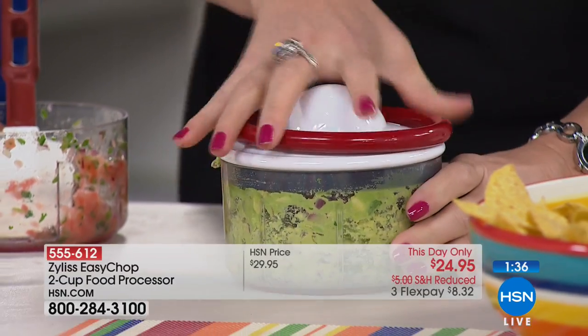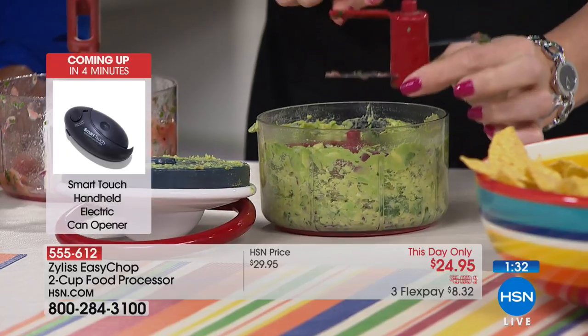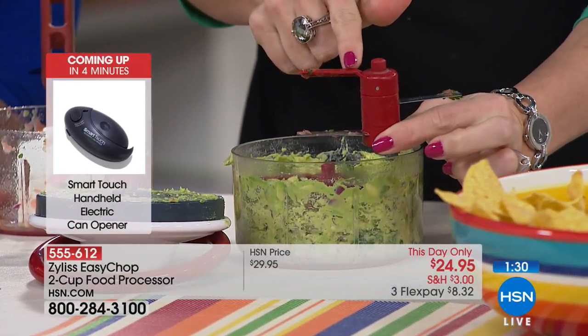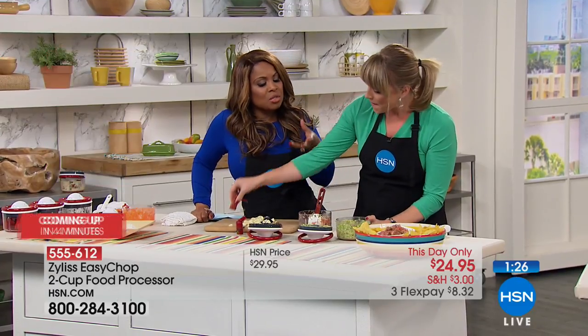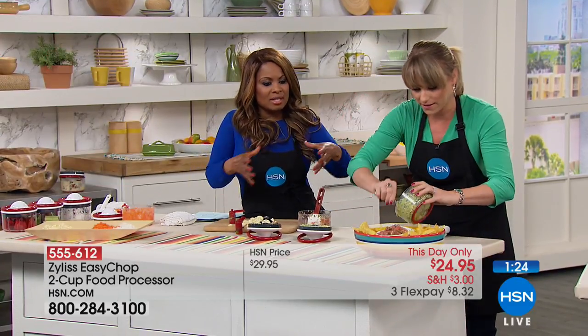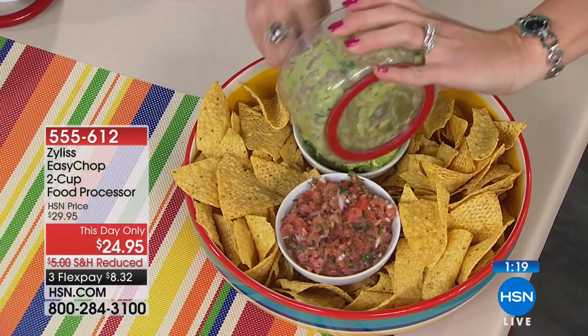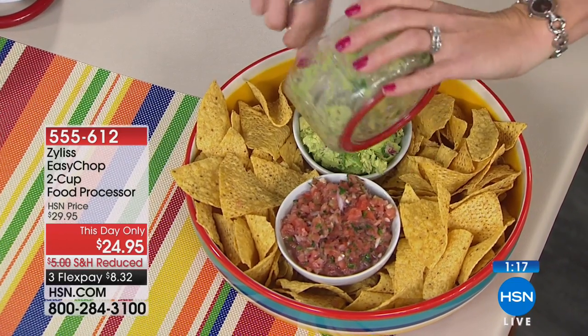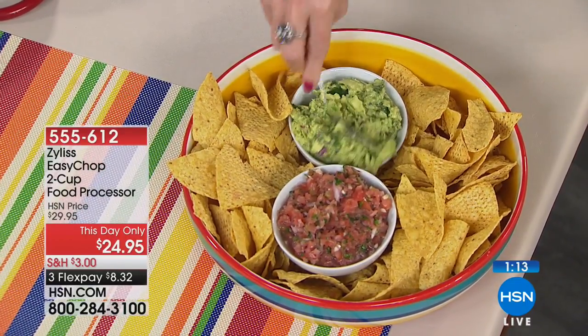You have the double Swiss blades, which circulate on the inside, and it even has a bolster arm, which pushes everything into the blade, so you're not missing a lot of things. Yes, absolutely. It's very easy to use. And I like that it's a 2-cup as well. Yes, it's a nice portion. Most of us aren't going to need to mince this much garlic. Sure. You never know, you could have it for the week if you're a garlic family. Well, that's true.